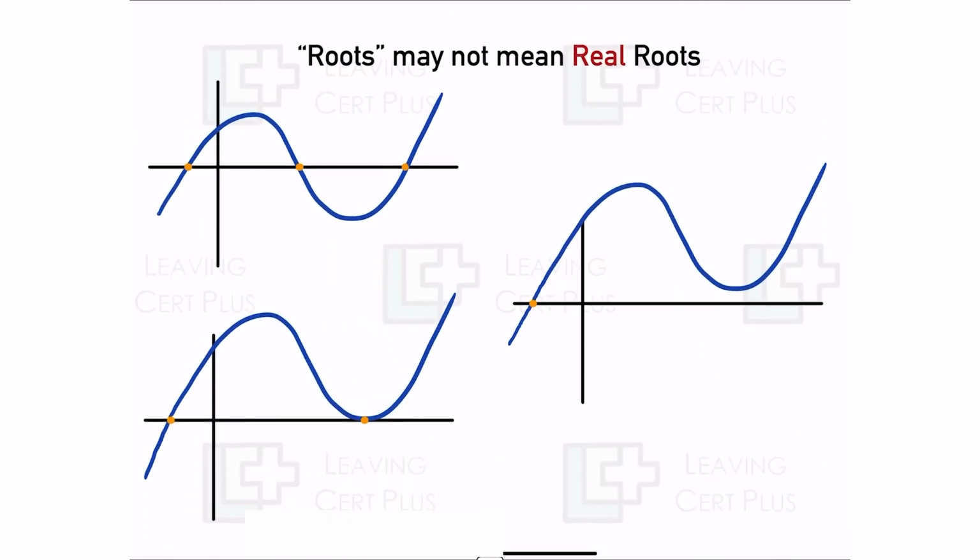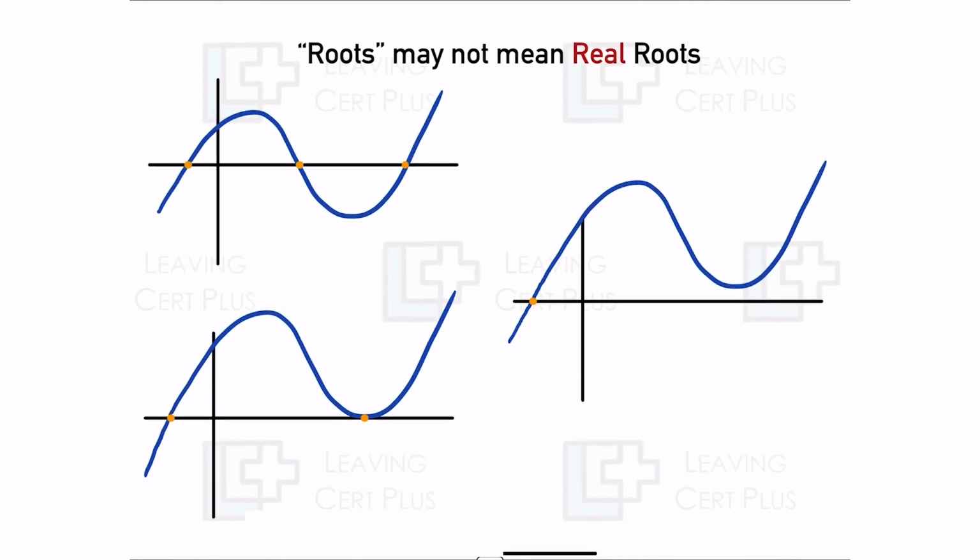Looking at the roots then associated with cubic functions, you can have three real and different roots like this. So you can go above the x-axis, back down below the x-axis and on. You can go above the x-axis and then just use the x-axis as a tangent to this curve here. And then back on. So this is going to have three real roots, but two of which are the same. Or else you can have this situation here where you only have one real root. Okay, and this can work in the opposite fashion as well.